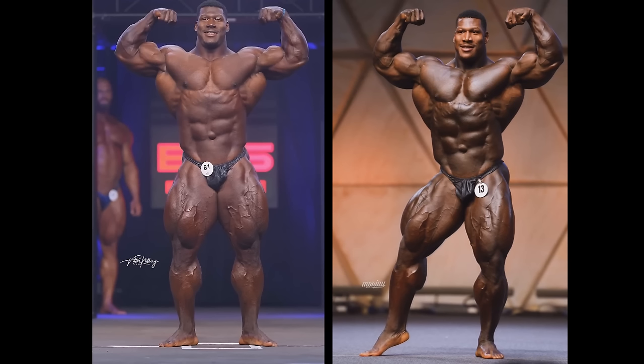Let's begin with the first comparison: front double bicep. The first thing I noticed is the change in posing. His posing was definitely much better this year, and I'm sure that's Chris Cormier's influence. His routine with dancing — he was probably trying to emulate Chris Cormier. It didn't go that well because Chris really knew how to dance, and even back then that was a little strange, but Chris got away with it. Nexzilla did not — people did not like that routine. But as far as the front double bicep, the way he's cheating the pose now is much better. He's tilting his body to one side, lifting one leg up, and it's looking much better than with his feet close together straight forward.